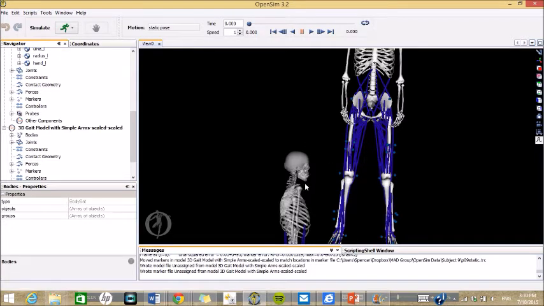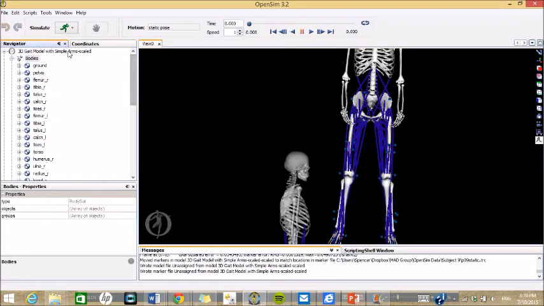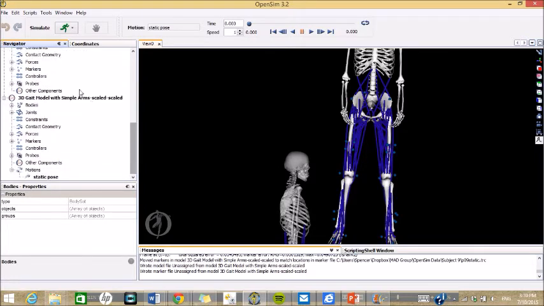And this one over here, the one that's kind of faded, translucent, that's the original model. You can also look at them over here. The one that is higher up, that started up there, that is not bolded, is the original model. And this one down here that is bolded, lower down, and has static pose next to or within it, is our scaled model. And that's the one that we want to keep.